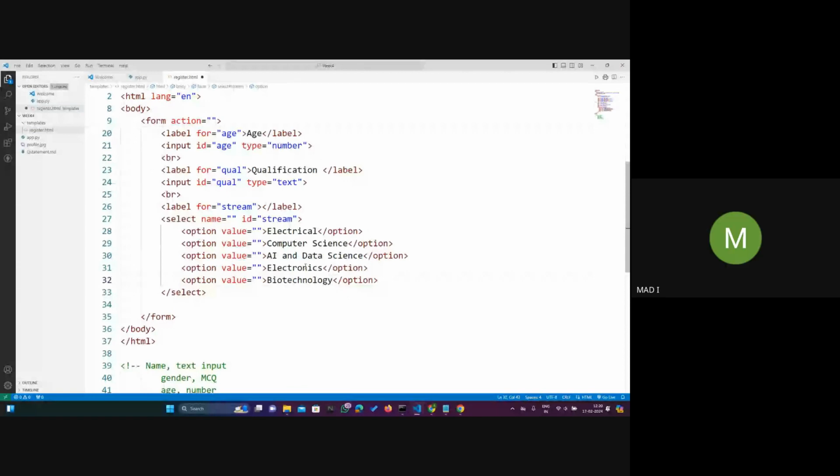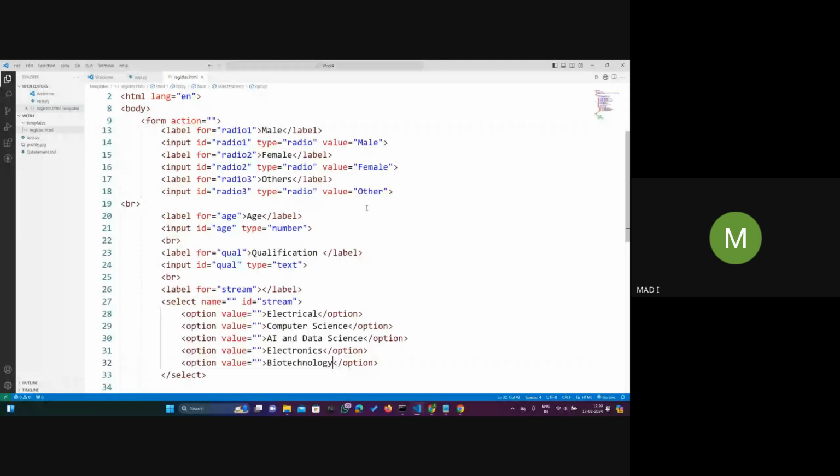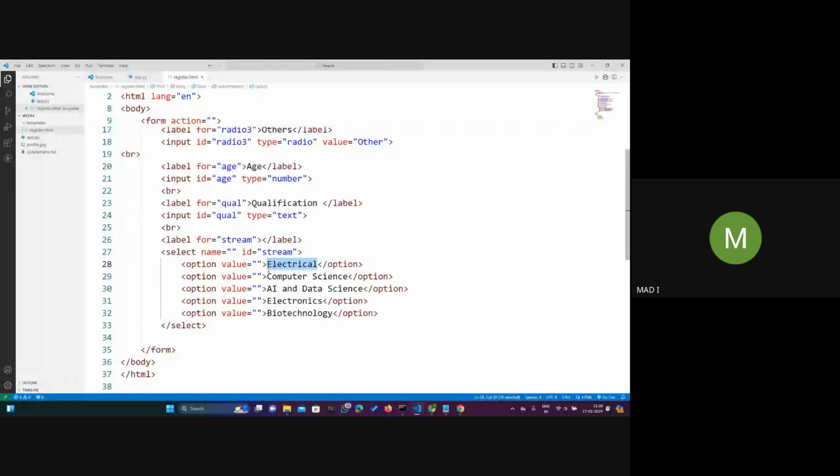Okay, these are the things that we have now. I just save it. You can see there is this value option attribute coming from default, right? So it is very similar to this. Here also I'll add the same values, what I've written in the text, the actual content of the tag, I'll write here. How we are going to use this value, I'll show later, after we are done with all the fields of a form. After that, I'll show you what is missing here. Now I'll save it.